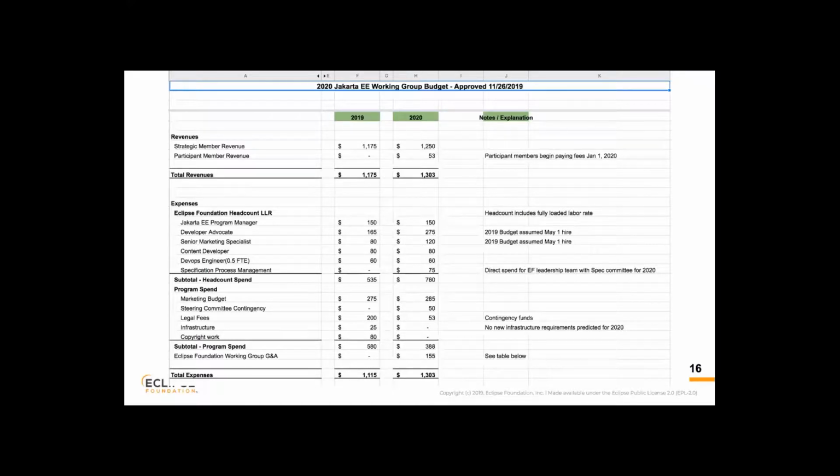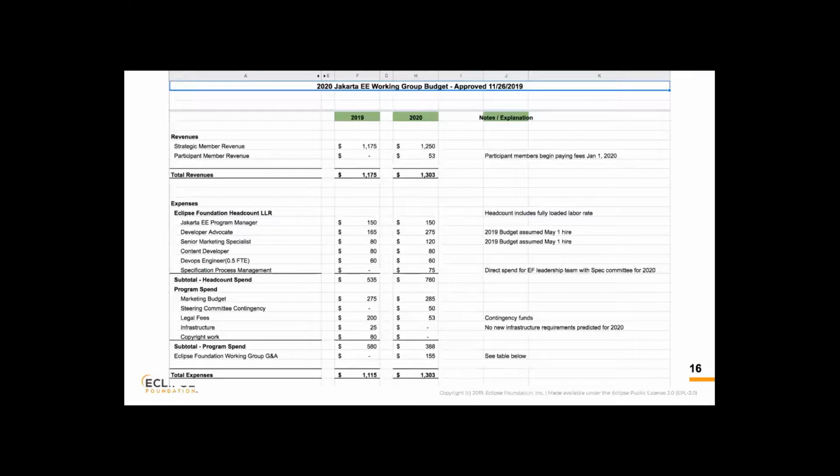And so a significant portion of that is allocated to overall management of the Jakarta EE program itself, organizing events like this, having a developer advocate who can attend conferences and events and evangelize the technology. Marketing people to actually create, promote, monitor, measure the success of our marketing activities. Technical writers to develop content. We have a significant amount of infrastructure, which requires various DevOps tools and maintenance of those tools and maintenance of the overall dev infrastructure. So we're allocating resources to that.